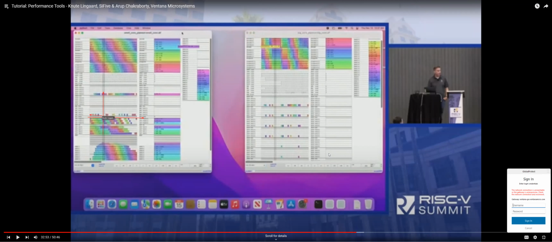Everything to the left of that black bar is what happened in the past. Everything to the right of it is everything that's coming up in the future. So you can kind of get a bird's eye view of what is going to happen. It's very similar to a waveform. You can see in this drawing that this is the ALU pipeline and it's completely saturated and packed with instructions. And hence that's why, when Arup is showing you the integer side, the dispatch block, which is up here, is completely blocked, waiting on the ALU to drain.